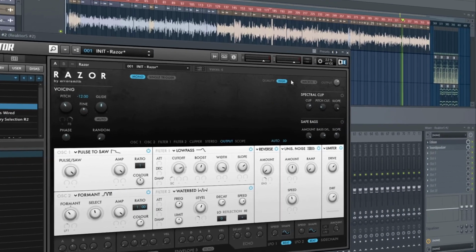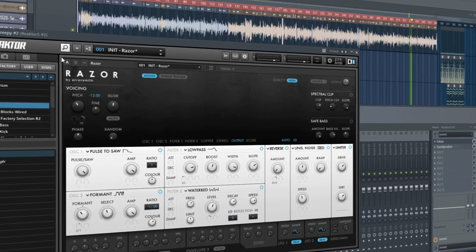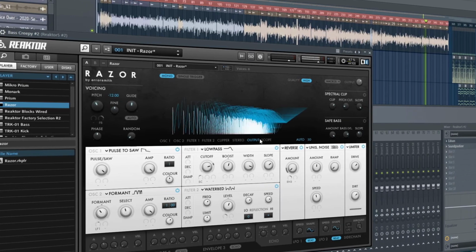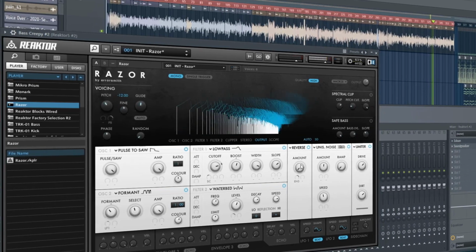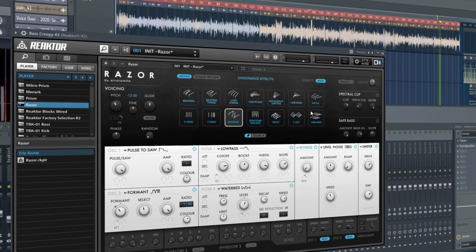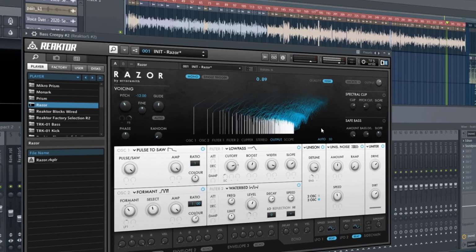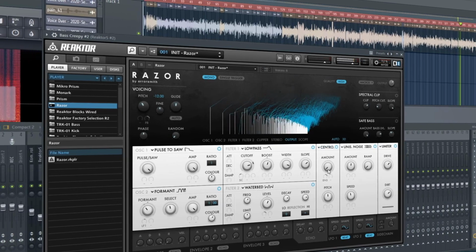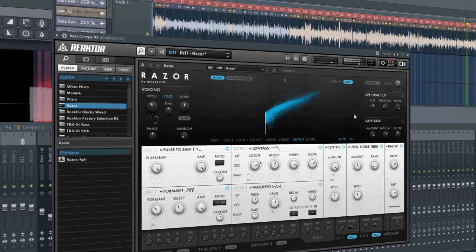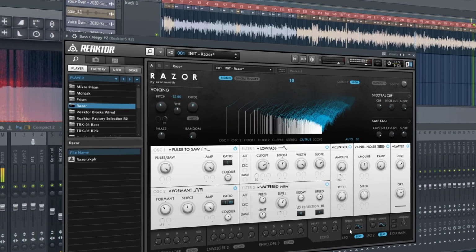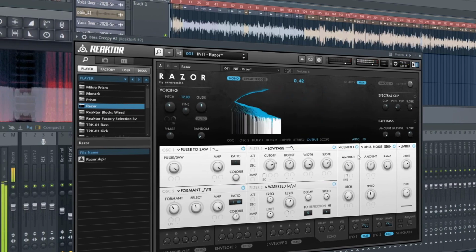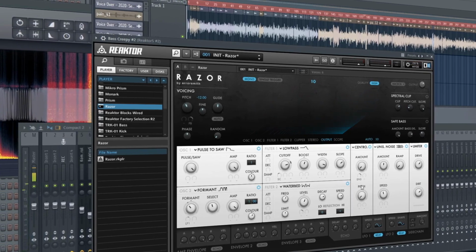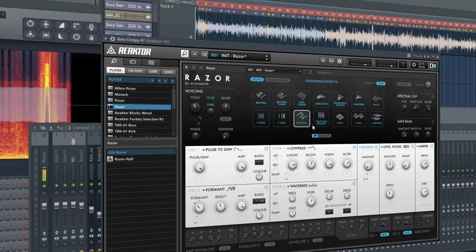So there you have it. That's Native Instruments Razor. In my opinion, one of the most fun and underrated synthesizers out there. Despite its limitations, which are mostly just the lack of a graph envelope, this synthesizer has a lot of cool stuff. Razor is also extremely easy to learn because you can see everything that's happening in the big spectrum up top. As well as that, all of the modulation parameters are animated. So learning how modulation actually works is really easy in Razor because you can see everything that's happening. On top of that, it is way more powerful than many people realize.